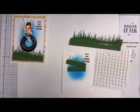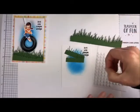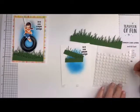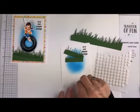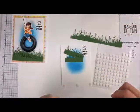I'm going to add the pop dots right onto the bottom of this, the little foam squares, and that way I'll know that I'm going to get it in the right spots. You don't need a lot. There we go. All right, so let's put our first layer on. Let's start with this little guy right here.